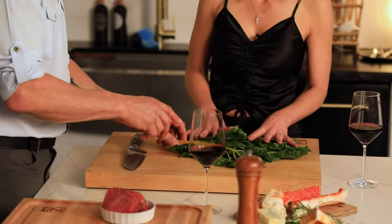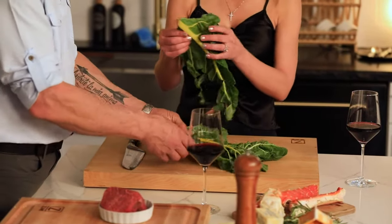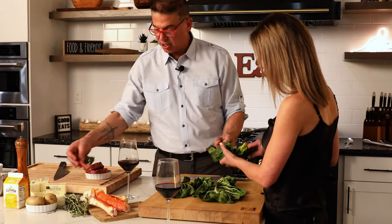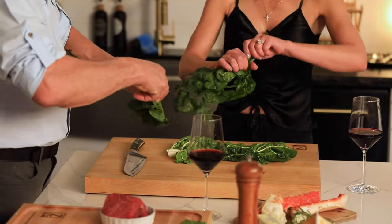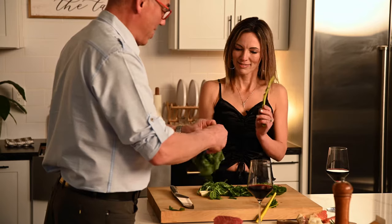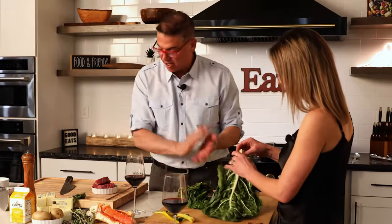What is this? Well, this is called rainbow chard. Sometimes you see it red, sometimes you see it green, and it's all about the ribs right here. So here are the different colors, the rainbow colors. We're gonna clean this off just like this. You nailed it. So we're gonna put the ribs here and the greens there.